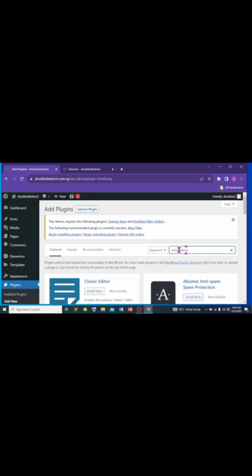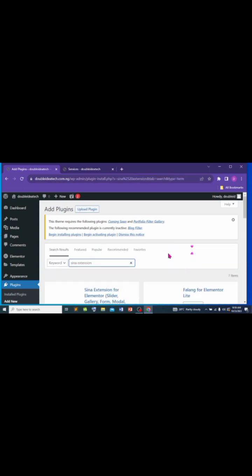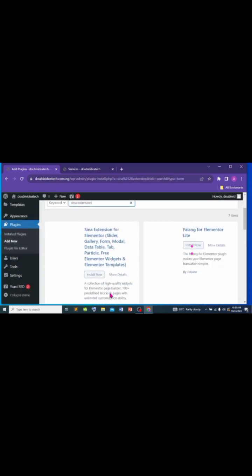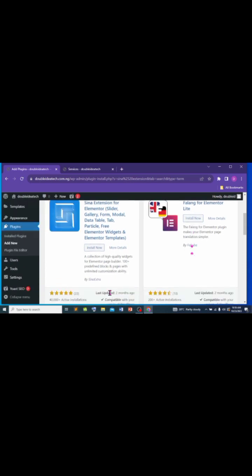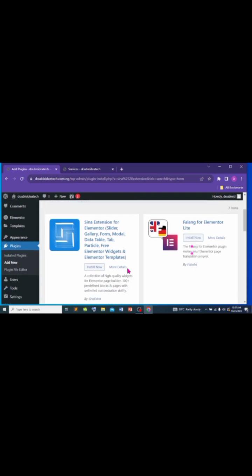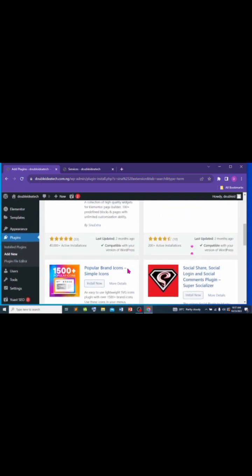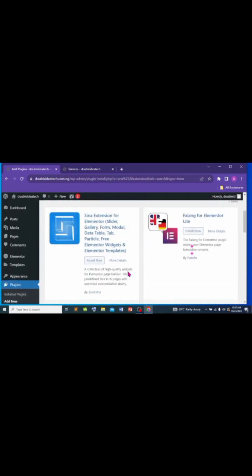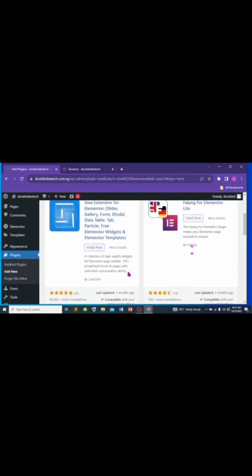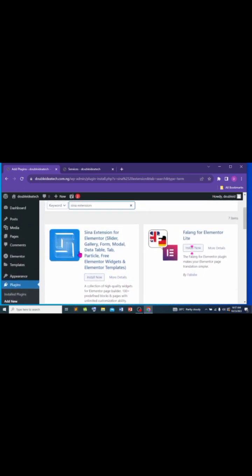So this will make our work faster. This Sinner extension makes our work faster. It has many blocks and templates. They have changed the icon.